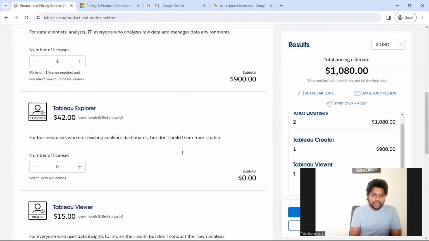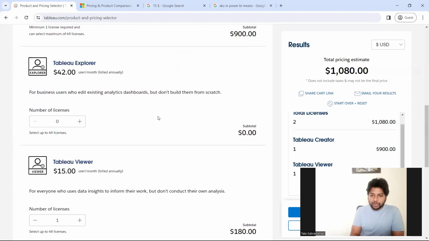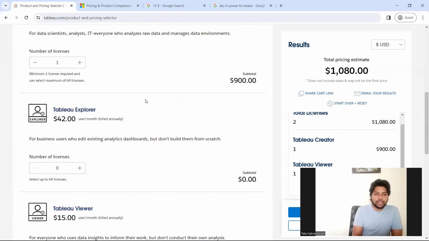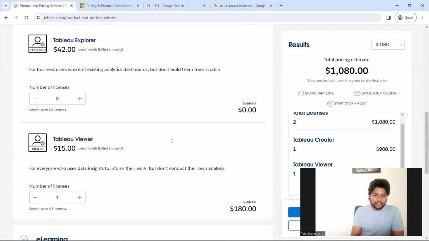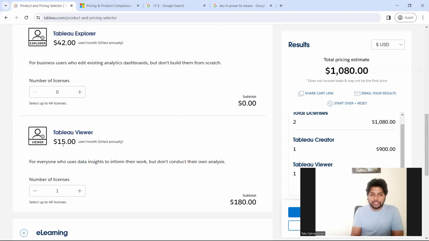Then you have something called an Explorer and a Viewer license. So Explorer is somewhere between Viewer and Creator. Explorer can only edit certain parts of the databases, and they cannot build them from scratch. And you have something called a Viewer, which is $15, approximately 1,250 per month.